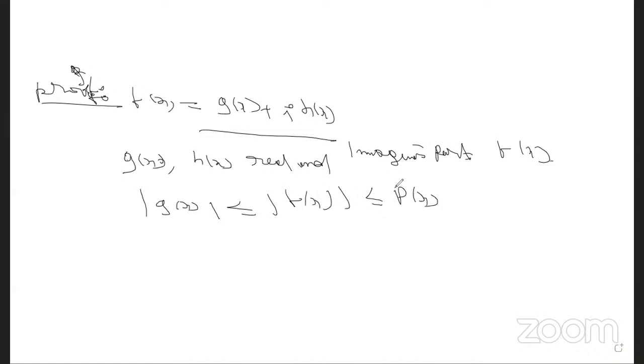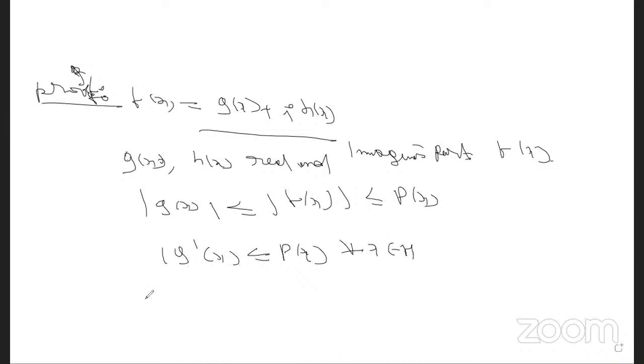Then by the above theorem, the Hahn-Banach theorem for real numbers, hence g dash of x minus g of minus x is less than or equal to p of minus x, that equals p of x. So that g dash of x is less than or equal to p of x. Modulus of g dash of x is less than or equal to p of x, for x belongs to capital N.